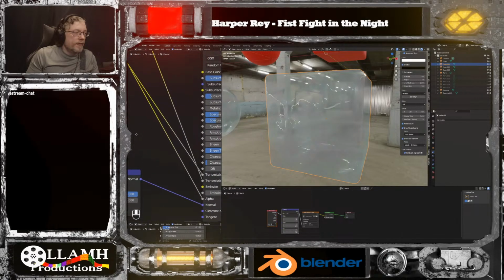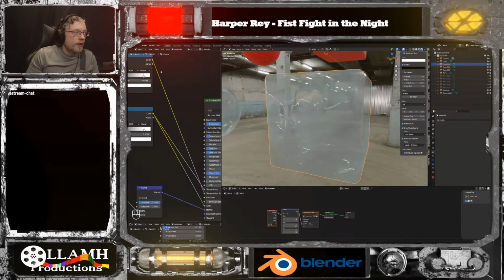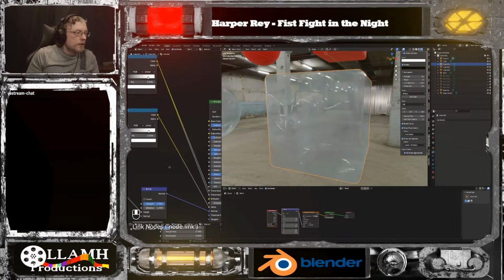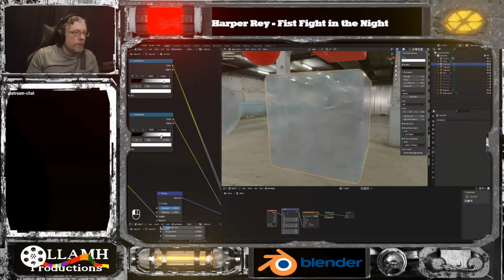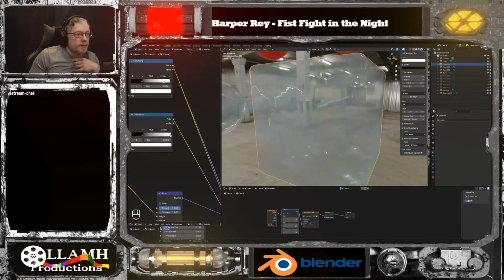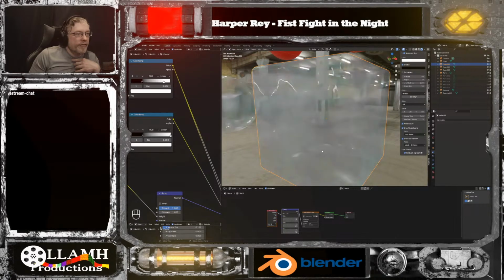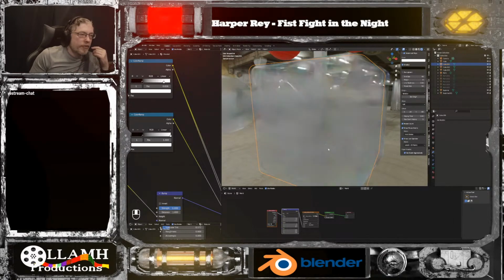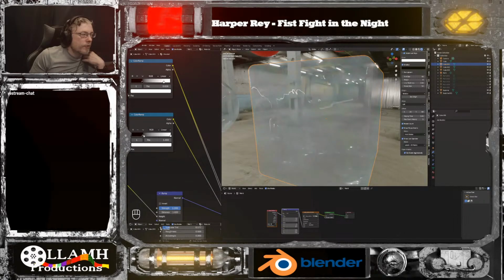Let's take the one that's in the alpha. You know what? I actually want you to go into the transmission as well, because we kind of want to play with this one. We might want to bring the clarity down a bit. So now there are some points that are perfectly see-through.